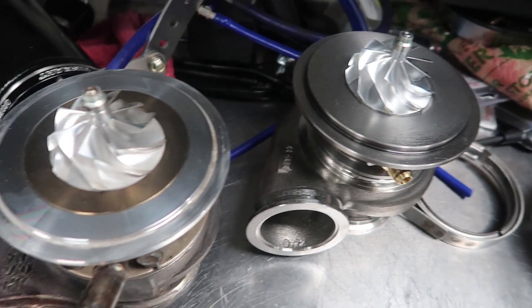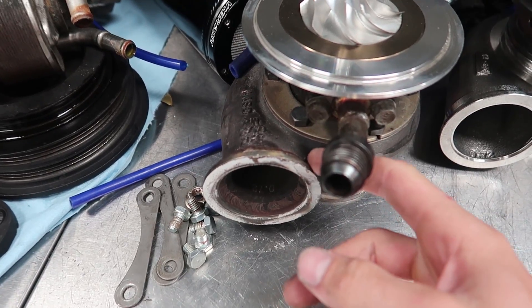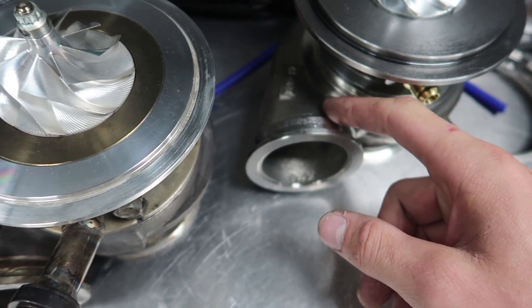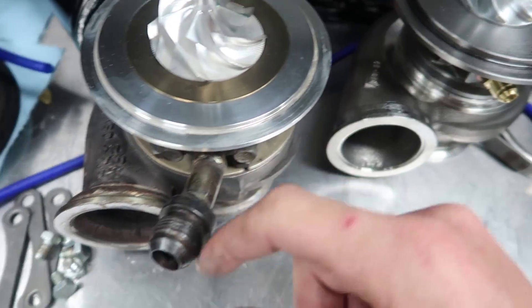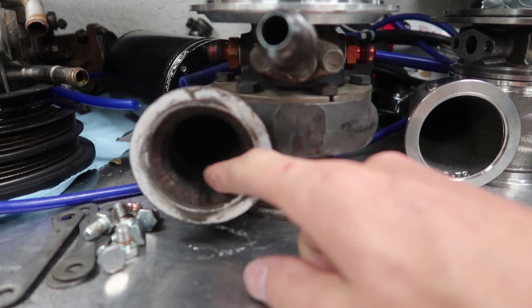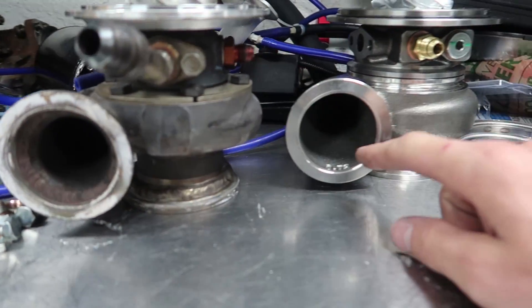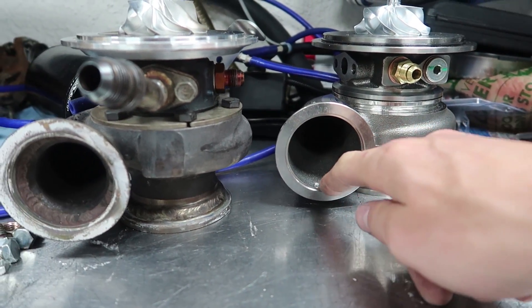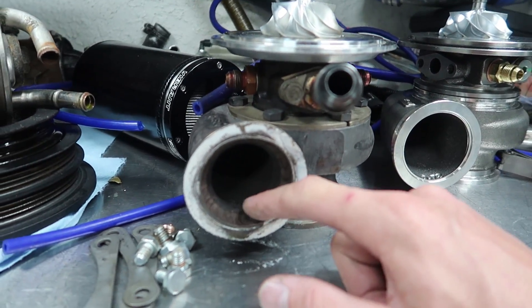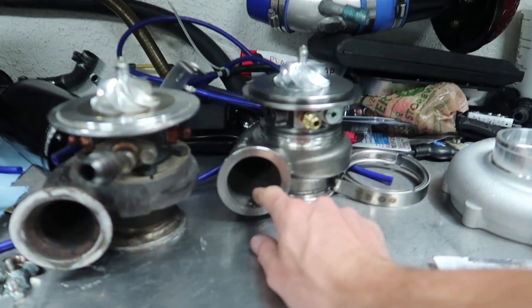Interesting side-by-side comparison of the two turbos. It's kind of funny how we made this to have this flange and then they're like, whoa, that was a great idea, we'll make one the same way. In theory, the new one should flow much better because it doesn't have as drastic of a step down — Alberto made theirs just nice and smooth and lets all exhaust gases flow right up in there, whereas the old one channels the gas down and is definitely not as efficient.